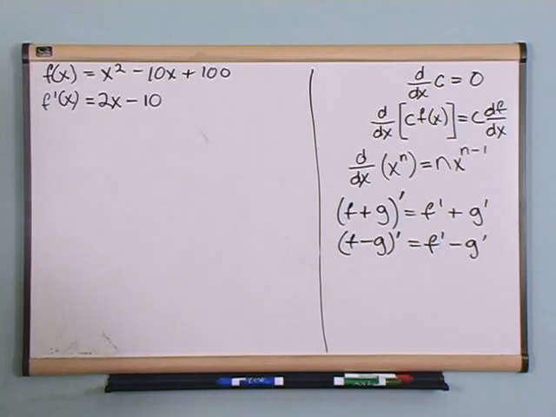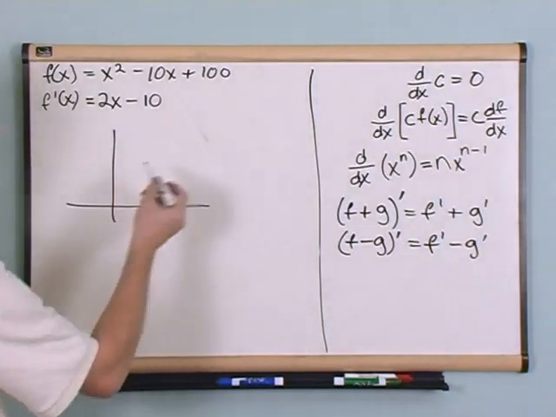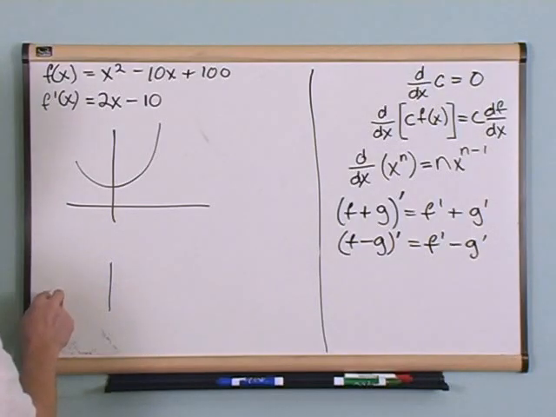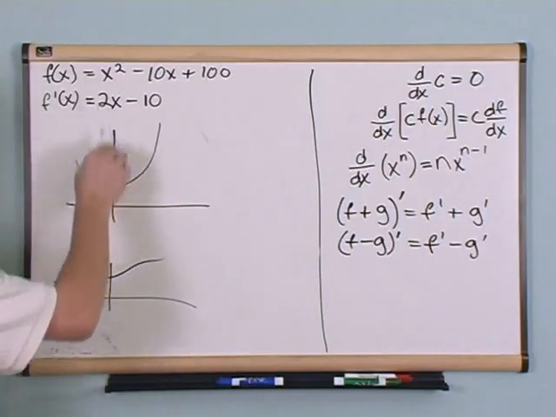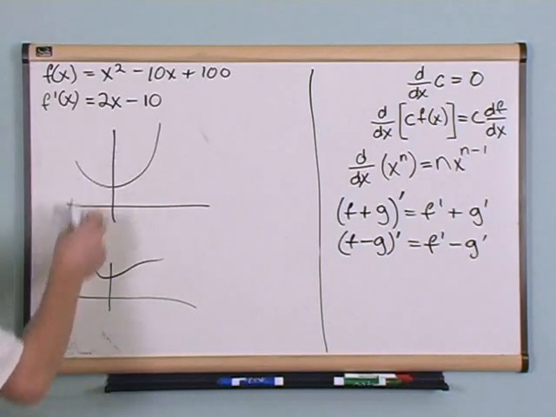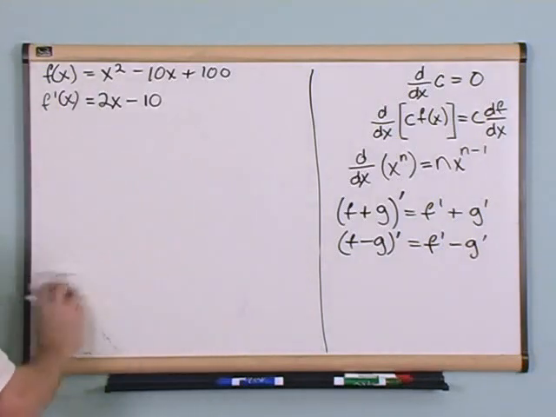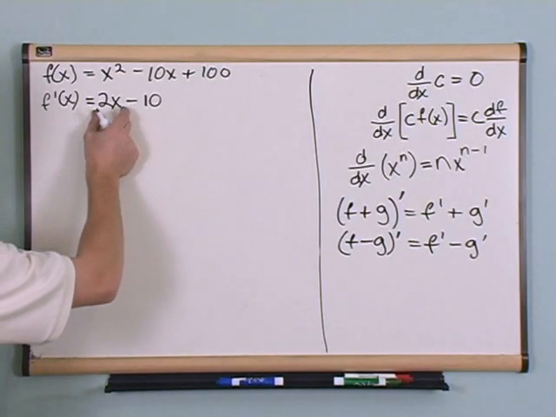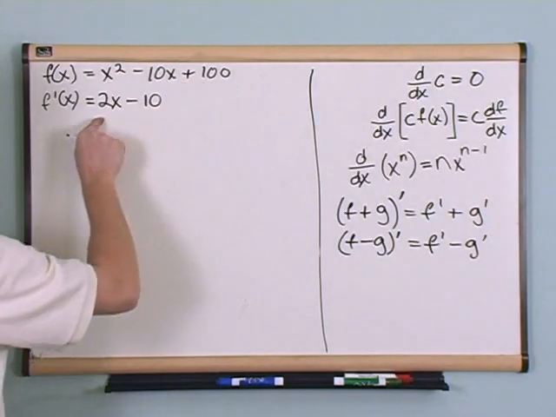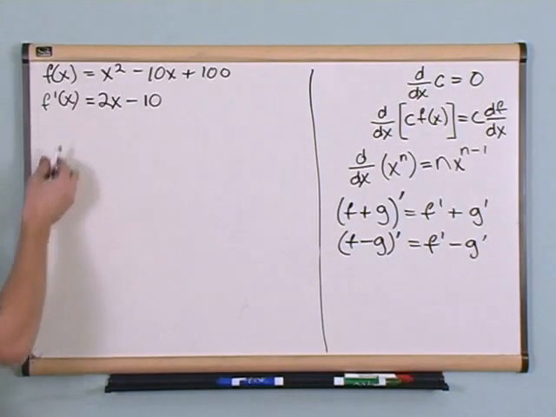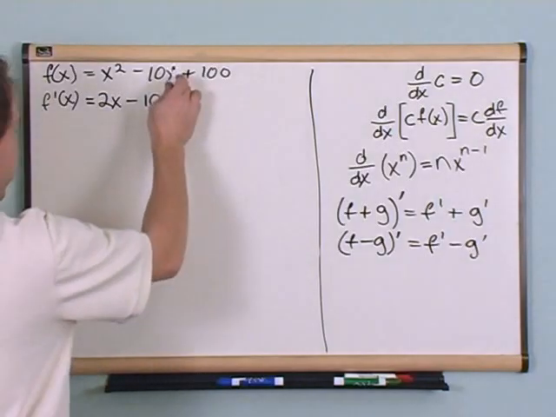You know, I'm not going to plot these, but if this function is something like this, then the derivative is going to be some function that's going to represent the slope of the tangent line of that top function there as you move along x. So what you end up with when you take these derivatives is a function that describes the slope of this curve at every point x. You plug in a point x, you get a slope. You plug in another point x, you get another slope. And what you're getting is the slope of this original curve.